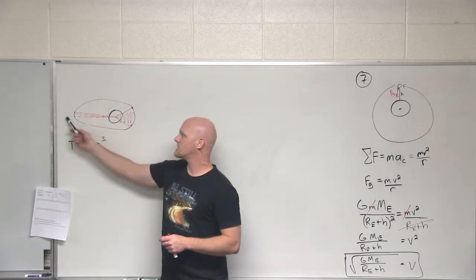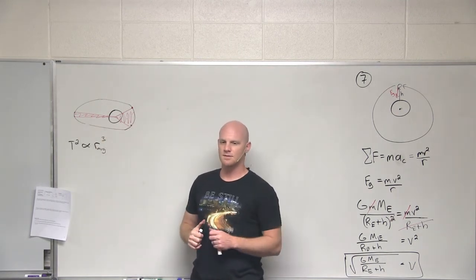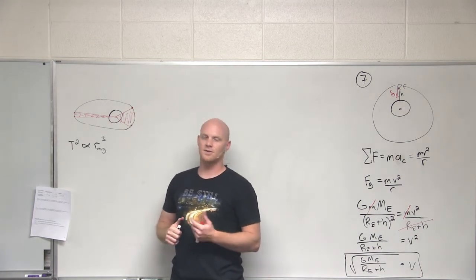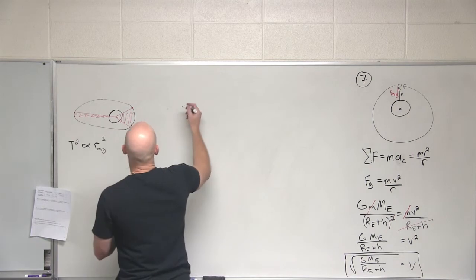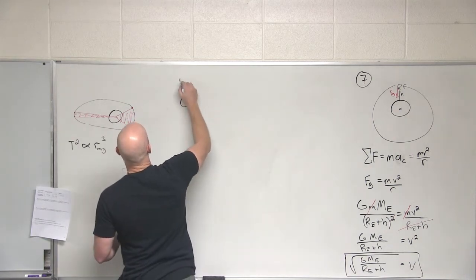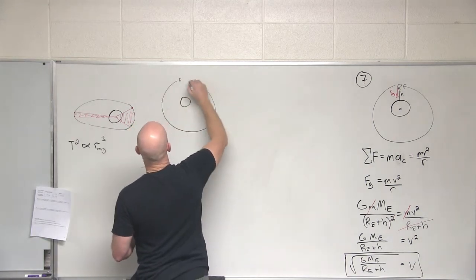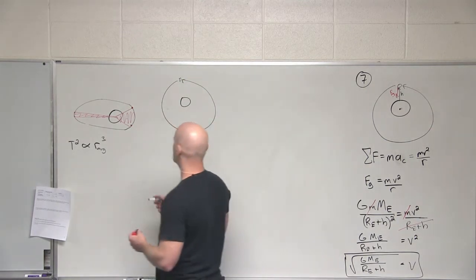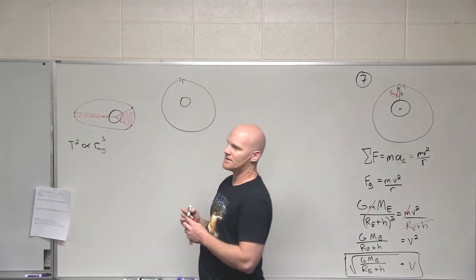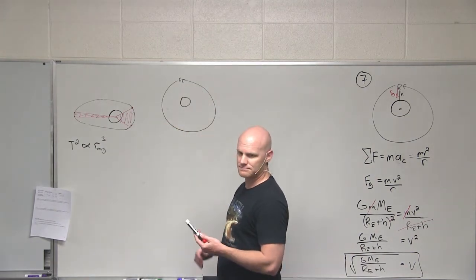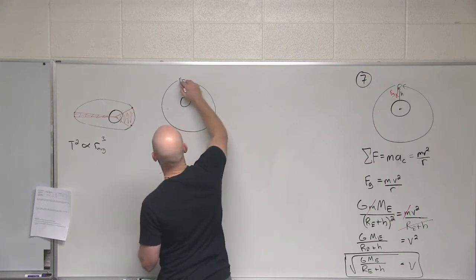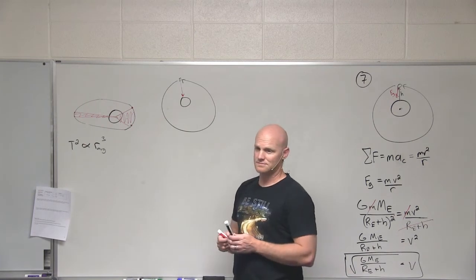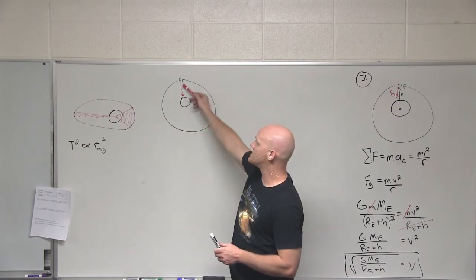Now, instead of dealing with an elliptical orbit, we're going to have the easiest elliptical orbit you could ever deal with mathematically, which is a circular orbit. So in this case, we've got the sun, and we're going to have the Earth or some such planet going around in a perfectly circular orbit. What forces are acting on the planet? Gravity, pulling it towards the sun. Cool. Anything else? No.